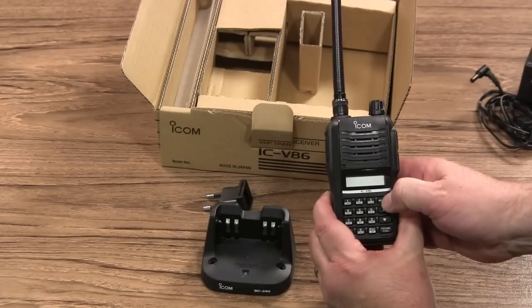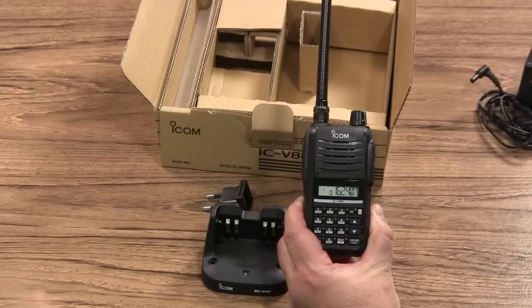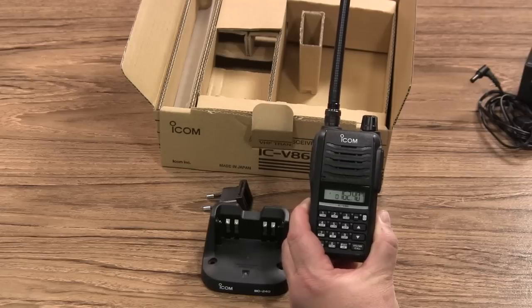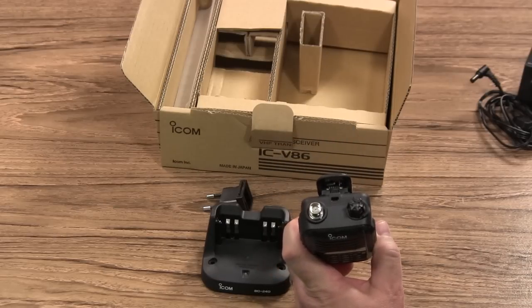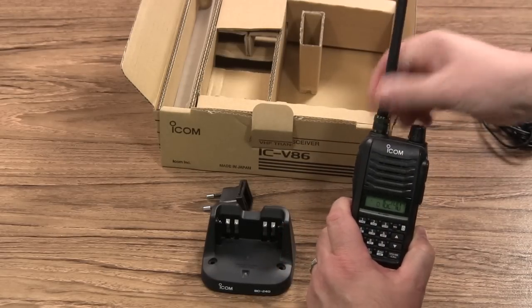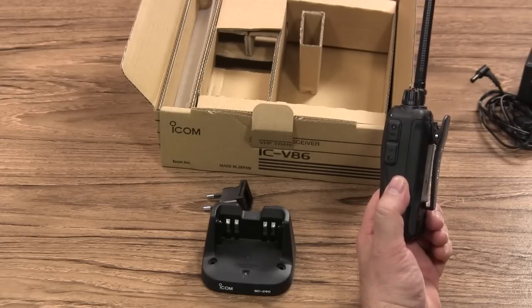We'll go ahead and power it up. And that's a pretty serious rubber duck there. That thing's not going to bend on you real easy. That's true. And instead of going to an SMA or reverse SMA, BNC. The BNC, old faithful. Yes, sir. Nice. A lot more rugged if you want to put it to an external antenna. Mm-hmm. So I mentioned earlier, it's a big mouth radio.